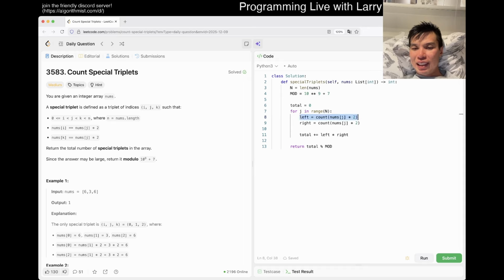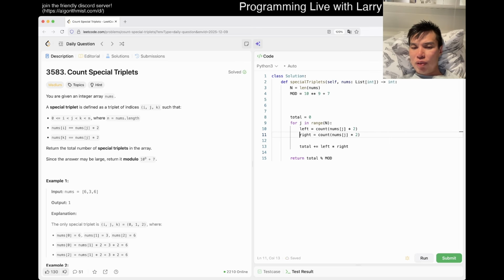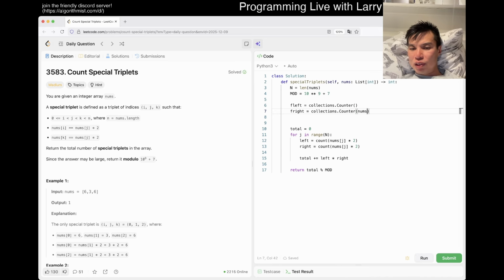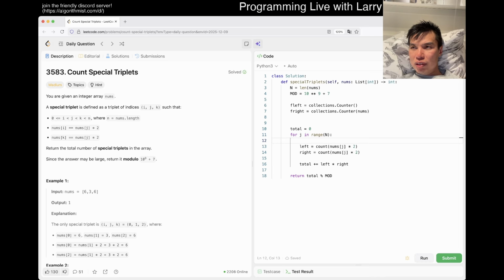Of course, now we have to implement this, and more importantly, implement it in fast time, like log n or something. There are a couple of ways you can go about it. You honestly just have a frequency table of all the stuff on the left, and a frequency table of all the stuff on the right, as we slide from left to right, and that should be good enough. So maybe we have f left for the frequency table to the left. We can set that to an empty counter, and f right is equal to collections.Counter of nums, because it includes all the numbers.